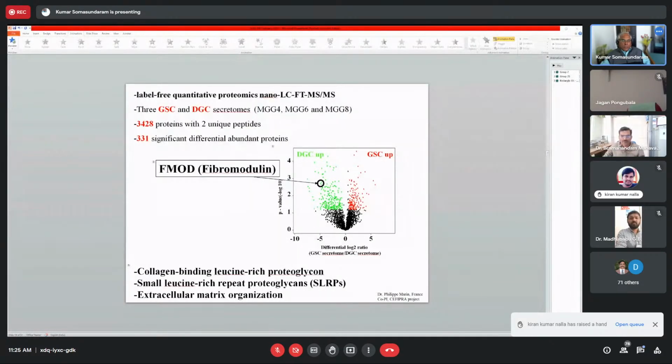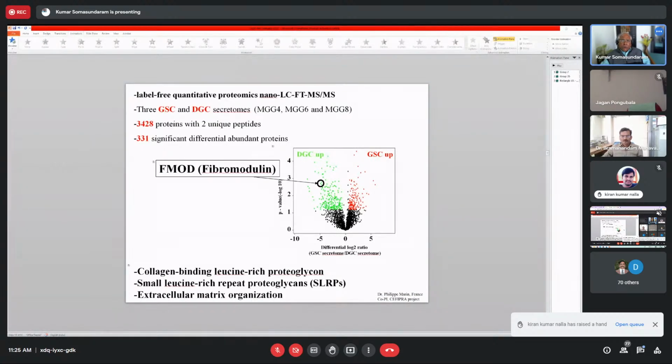So it's a small leucine-rich repeat proteoglycan, and it is present in the extracellular matrix. We have earlier published a paper on this protein. We basically found that this particular protein is expressed in high amounts in glioblastoma grade 4 glioma. What we show in that paper is that the expression of this protein is under control of TGF-beta, and it activates integrin, FAK, Rho-Rac signaling to activate glioma cell migration. Interestingly, we found the protein has no effect whatsoever on proliferation. It only induces migration.